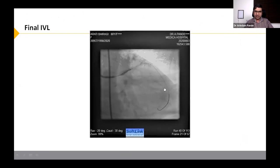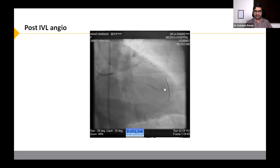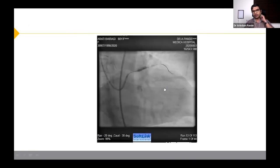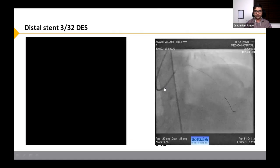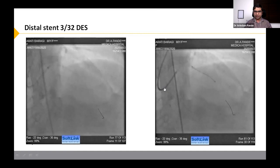See, this is the left main IVL, and in spite of giving 80 bursts, we thought probably more bursts could have been helpful, but as we all know, maximum 80 bursts can be given. And post-IVL angio was not very promising, so we decided to take non-compliant balloons, two non-compliant NC balloons, distally 3 and proximally 3.5 millimeter non-compliant balloon we used. And only after using proper pre-dilatation with non-compliant balloon, even after IVL, then the lesion actually opened up. We took stents, a couple of stents. Distal one was 3x32. They were Ultimaster stents. And there was not much of a problem in negotiating the stent.